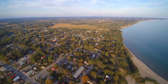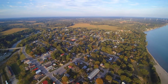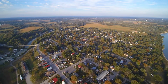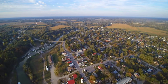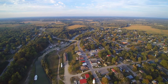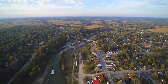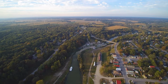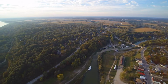A lot of times that's what we get a lot here. You're surrounded by lakes. You can expect haze all the time. Just kind of washes out my horizon, as you can see. And a lot of my filming is I like to see where I was. I'm kind of a truck driver, mapping together the pieces. Someone in Port Burwell perhaps wants to check out an aerial view of where they've lived all their life, and what an awesome perspective. And here we come around to the bush area.